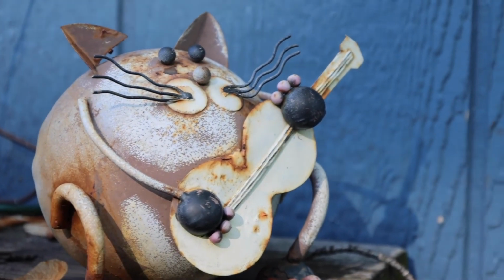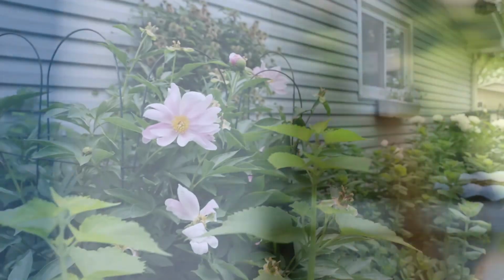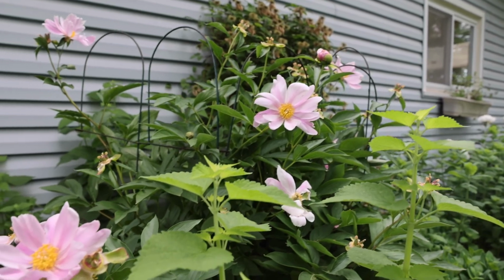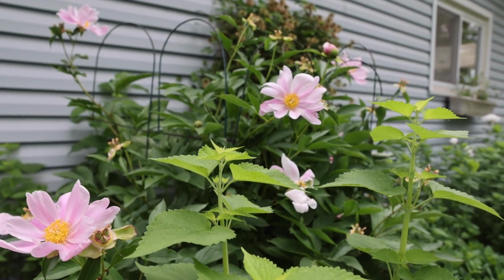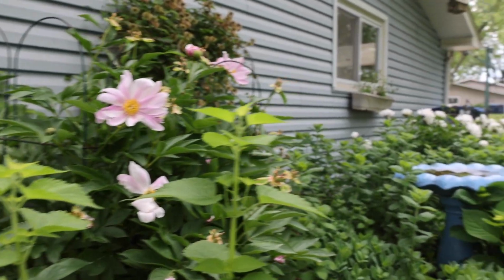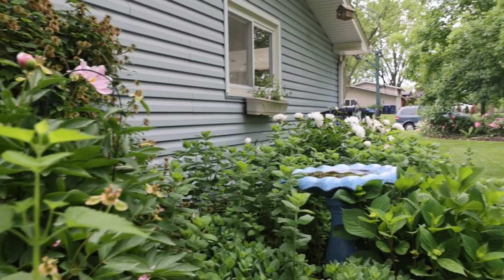Those are another thing I like to give to kids so they can peel it open and see what's inside, and it's supposed to be a good luck charm to have a buckeye. But they plant them and they forget about them, and then they sprout in the spring, and then I come along and dig them up and put them in a pot and see if I can grow some more trees. And they obviously love that spot. They are thriving.